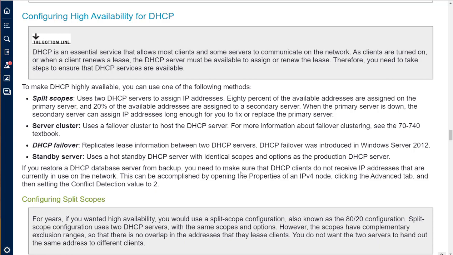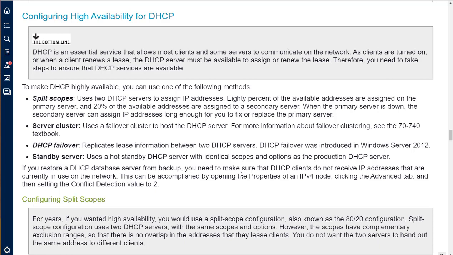A split scope, as we previously discussed, uses two DHCP servers to assign IP addresses. It's also called an 80-20. 80% of the available addresses are assigned on the primary, and the remaining 20% are assigned to the secondary. If the primary server goes down, the secondary server can assign IP addresses until you fix or replace the failing server.